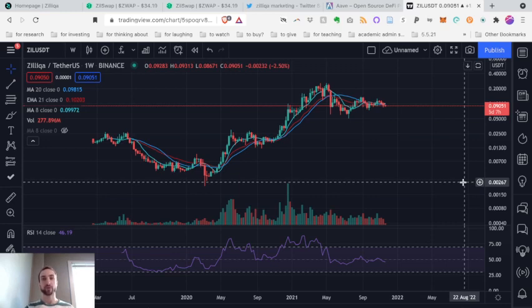This has frustrated a lot of people. What's the deal with Zill? If Zill has good tech, if we like using Zill, why isn't Zill performing well? Some people bought Zill at the top and have felt a lot of pain as it's retraced, lost money. Other people have just kind of watched their investment go sideways, feeling that opportunity cost build up while they see projects like Avalanche, Phantom, plenty of others that, ostensibly offer similar services outperform it by a lot. So people want to know what the deal is.